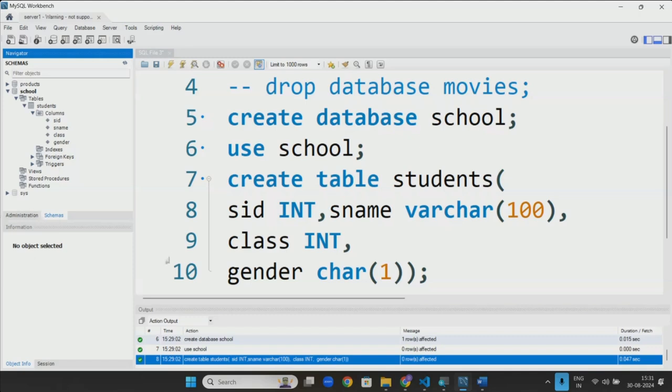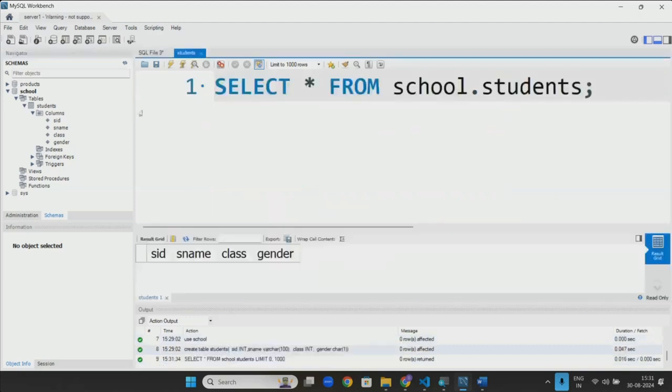Everyone, listen. If you want to see the table, whoever is doing it with me, three buttons will be there. Check this area. Whenever you go, three buttons are there. See this third button? Beside the students, three buttons are there. The third button, if you click on it, you can see the table, sir. Actually, you have to write one command, but you don't need it. If you click on it, automatically the table will come. See the table?